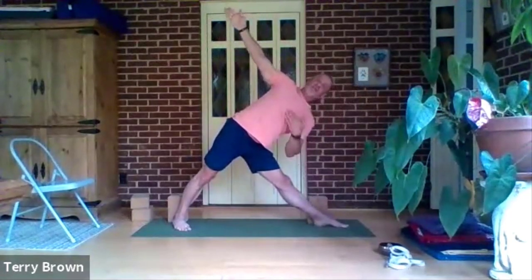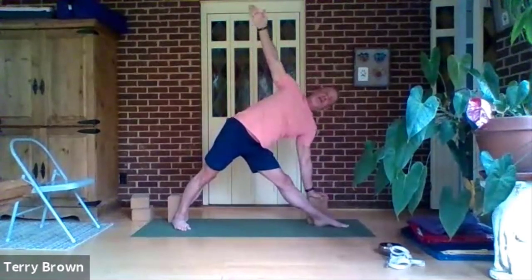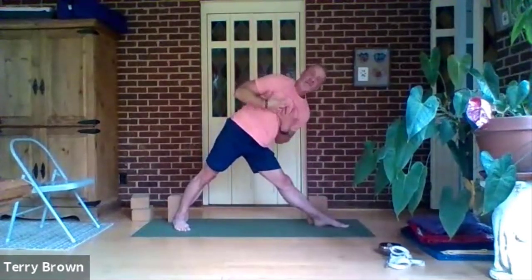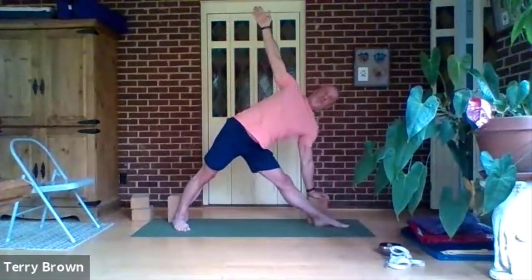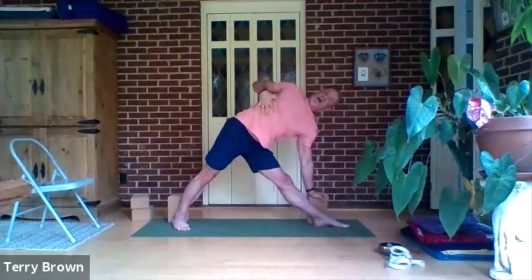So this pose actually opens the front of the body across the chest from the breastbone into the shoulders. So it's a great posture for people who are tight and collapsed here when they open their upper body up. Also in this posture, just like Padangasana, we want to bring the top ribs back and the bottom ribs forward.